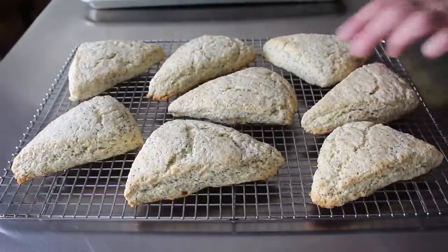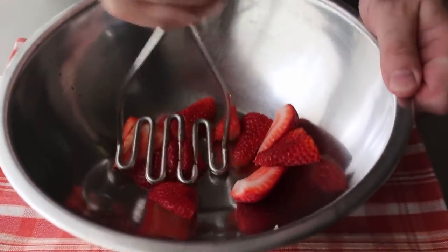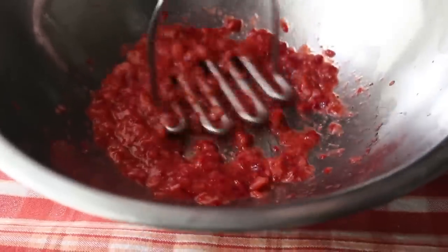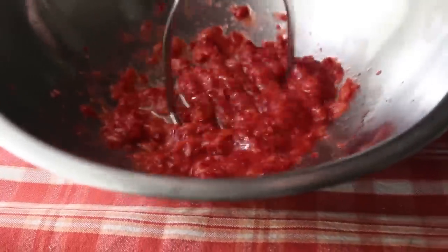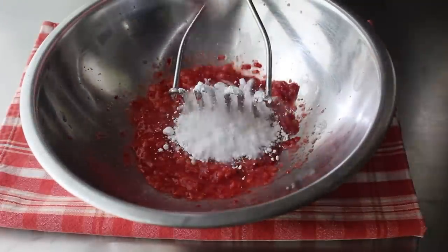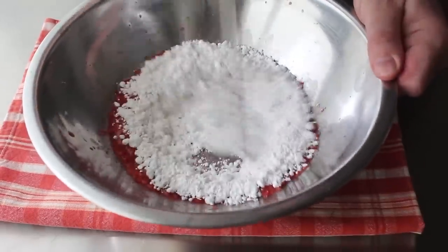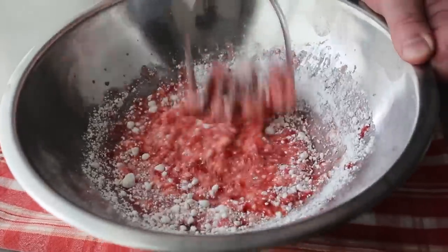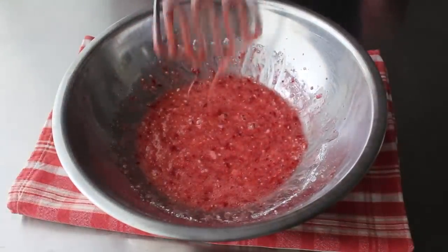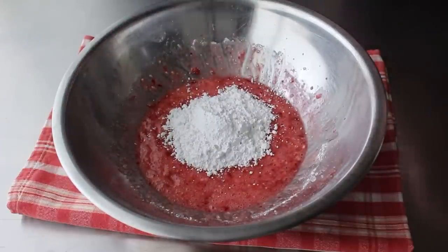While we're waiting, we'll use that time to make our glaze, which for me is going to start with some beautiful ripe sweet strawberries that I'll add to this mixing bowl. I'll take a potato masher and crush these down into a fine puree — if you want to drag out your food processor, go ahead. Then we'll mix in enough powdered sugar to achieve our desired texture. Measurements are really hard for something like this, so we just start with a certain amount of fruit puree and keep adding powdered sugar until we're happy with it. You don't have to use fruit — you can do a simple white glaze with milk, yogurt, buttermilk, or even lemon juice to make a lemon glaze.